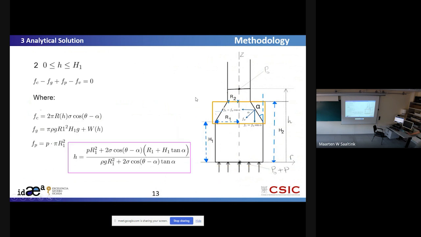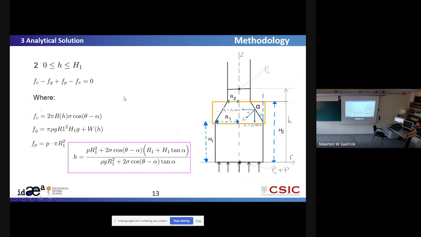We go to the next zone. Now we are in this zone, and this gets a bit more messy, so I try to make it simpler by excluding some derivations. But anyway, the extra term that we have is the vertical component of the wall forces. This doesn't depend on R2 at all, not yet, because we have not reached R2 yet. R2 is the radius of the small tube, and we are still within the lower limit, so it doesn't yet depend on R2.